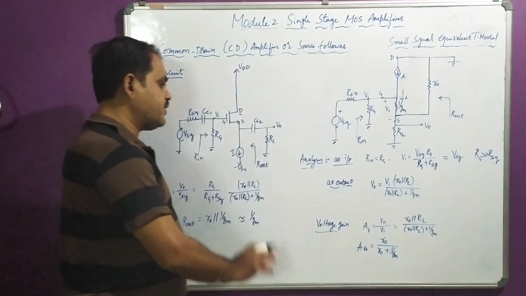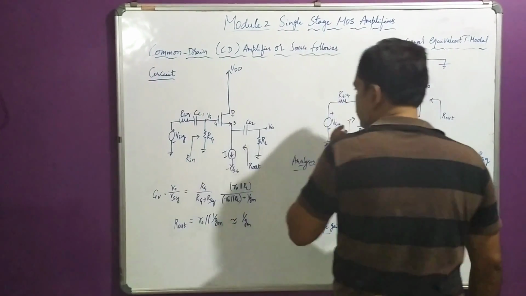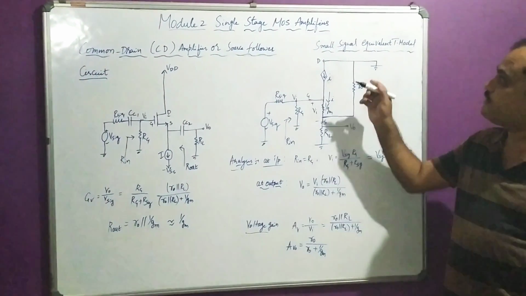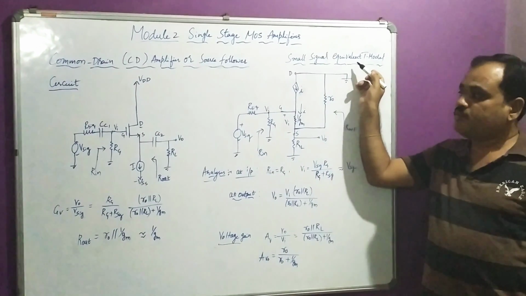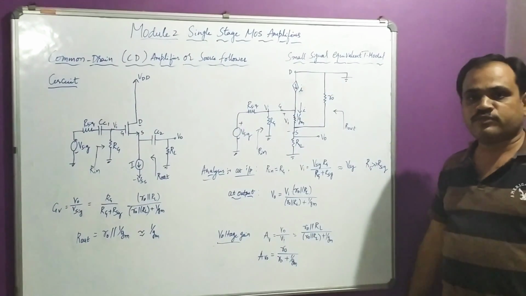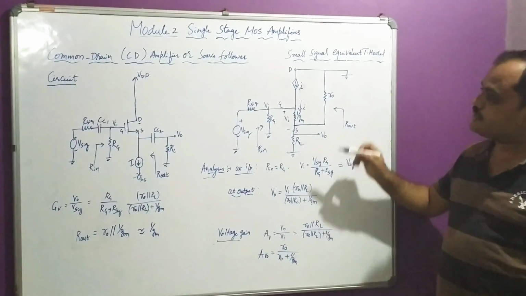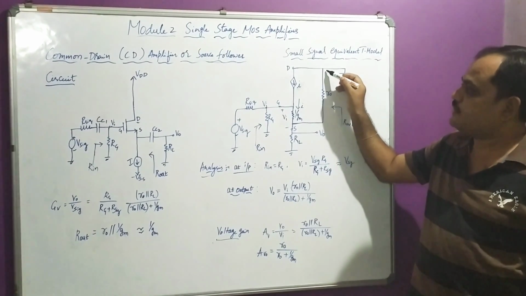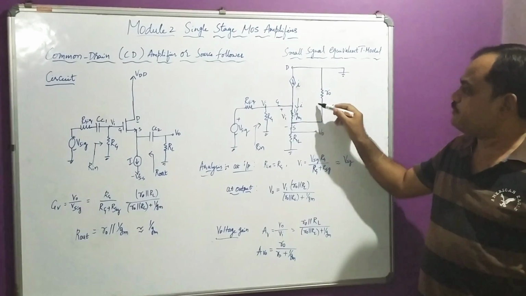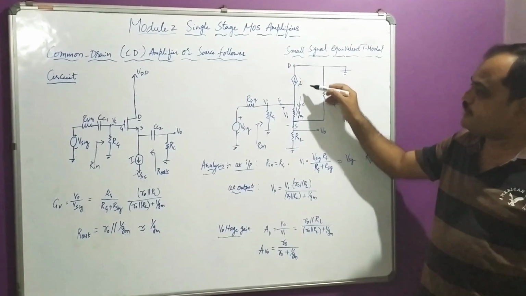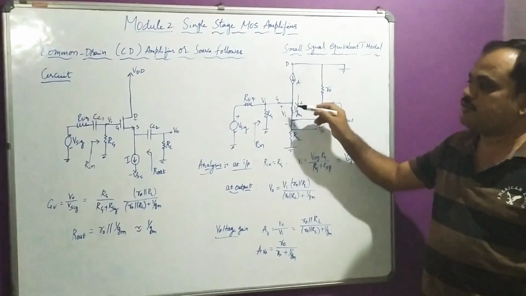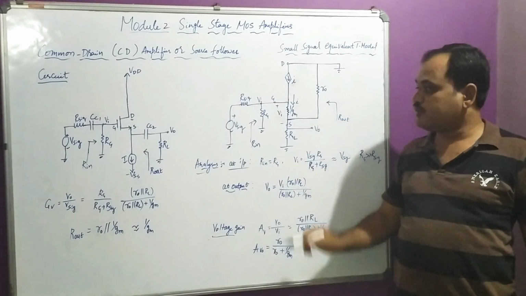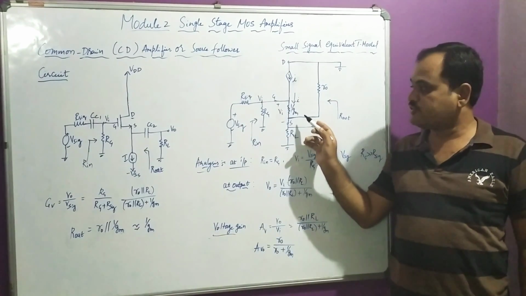This is the circuit diagram and its small signal equivalent model. We are going to consider a T model as we have done for the common source amplifier with source resistance. Observe that we are making use of channel length modulation, that is, finite output resistance R0. It is connected across the small signal equivalent of the MOSFET. Are you able to see this?